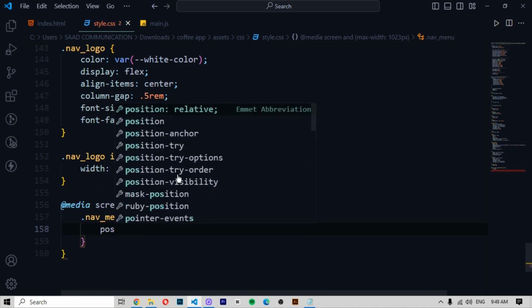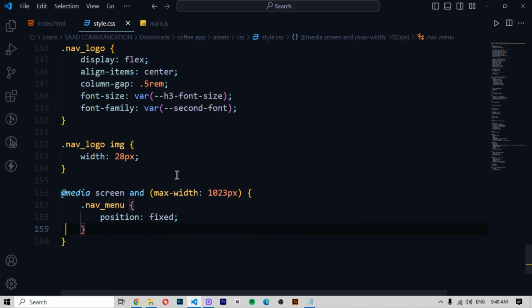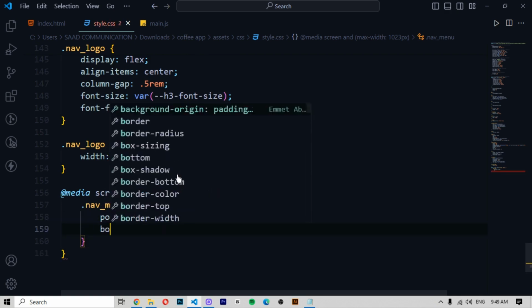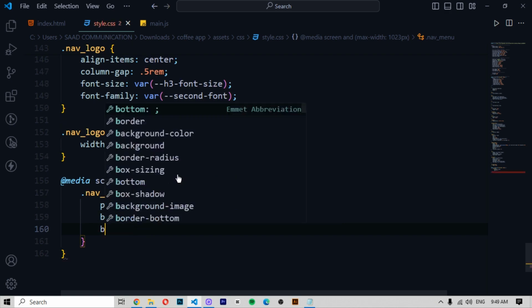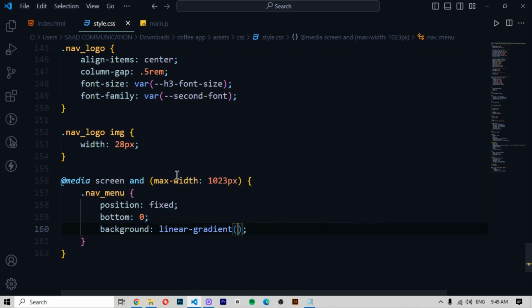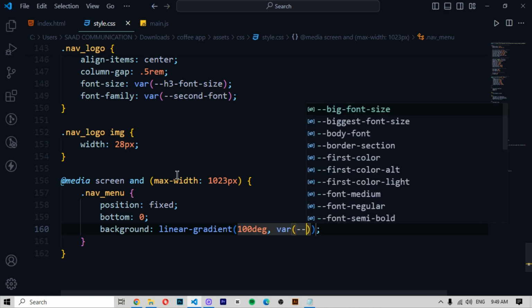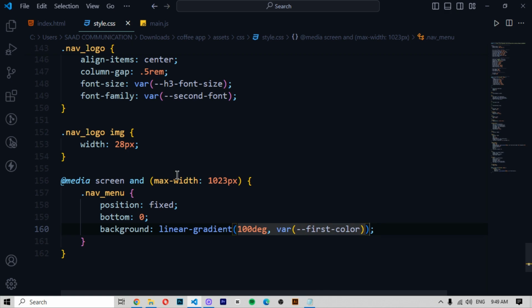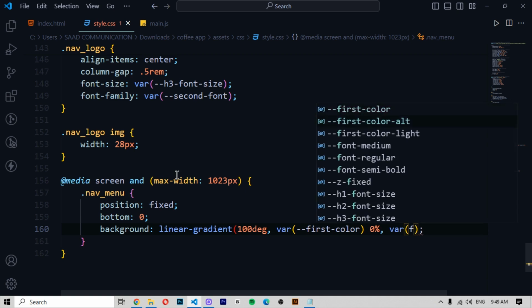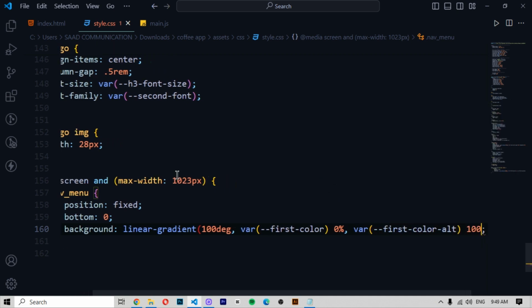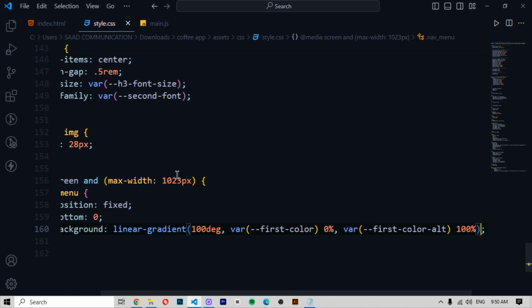I'm giving him position should be fixed, and then bottom should be 0, background should be linear gradient 100 degrees, comma, var, and in the var I am writing the first color, and then I am writing 0%, and in the 0% we write var first color alt, then enter, then 100%, and now perfect.